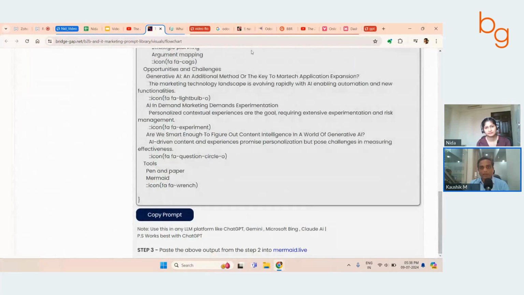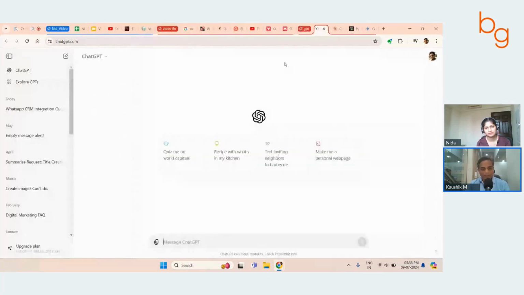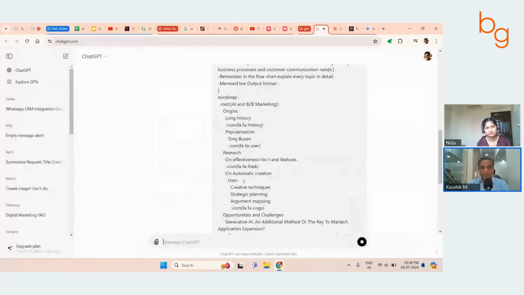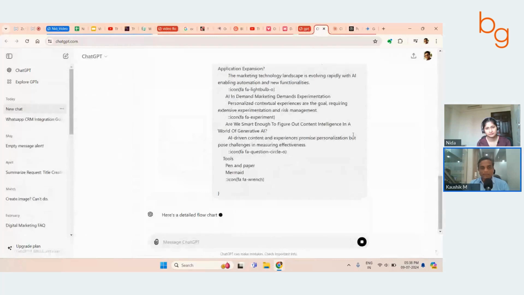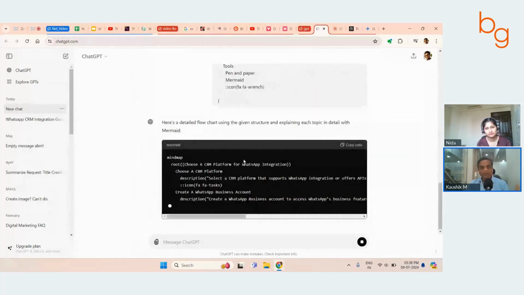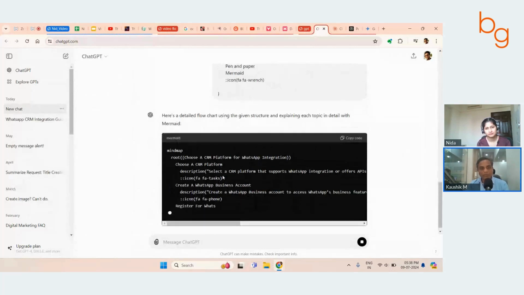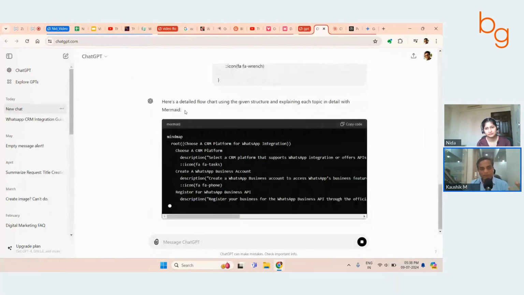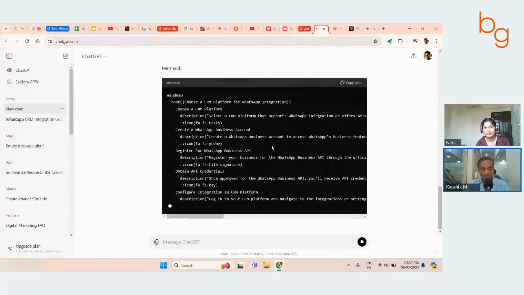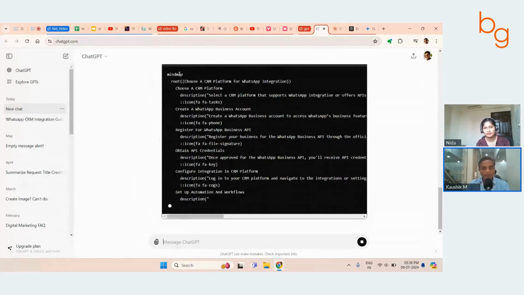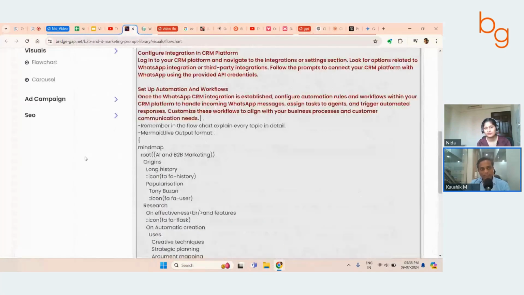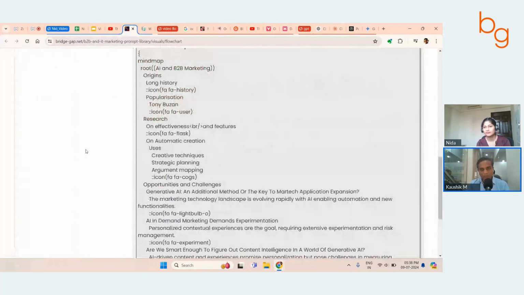I'm going to be going into ChatGPT, and I'm pasting it, and you can see that it is producing the algorithm which can be fed into mermaid.live, which is a flowcharting tool. You'll find a lot of use cases here. If you go to the prompt library, you'll find other examples of prompts where you use a prompt in this manner, in conjunction with some other tool.